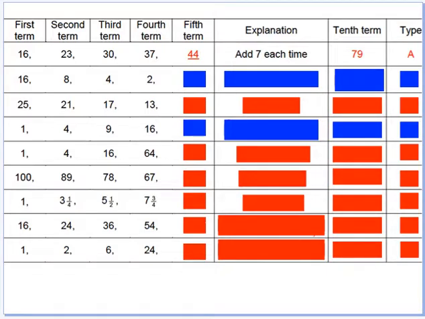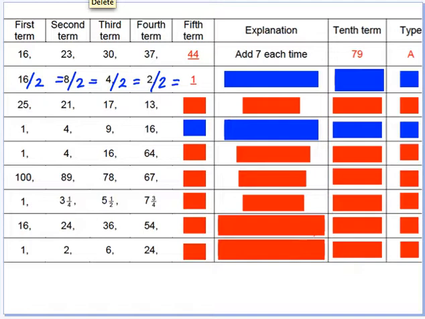Okay, so with the geometric pattern, ask yourself, what do you multiply or divide 16 by to get 8? And most of us realize that if you divide 16 by 2, you get 8. Well, so let's divide 8 by 2 and see what we get. Do we get 4? We do. Divide 4 by 2, we get 2. Divide 2 by 2, and that should equal 1. Let's see if we're right. And we are right. Okay?